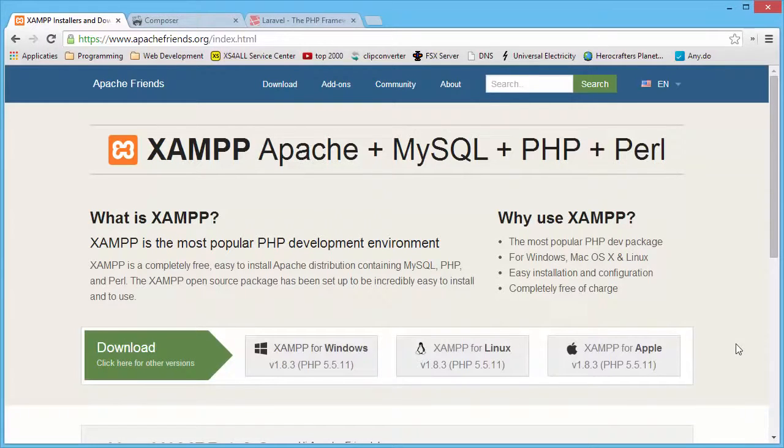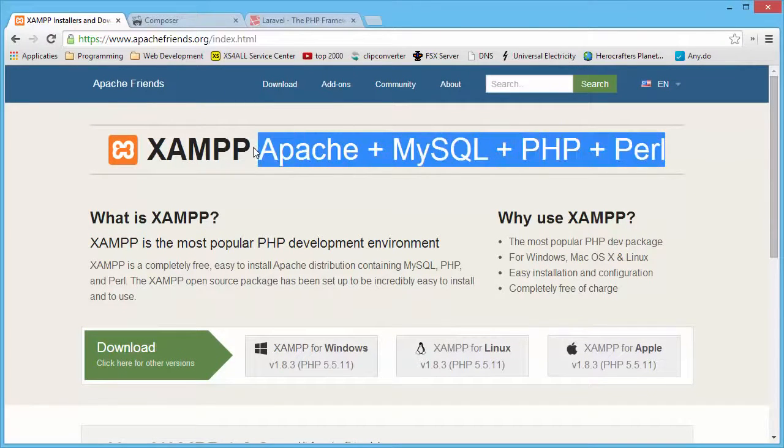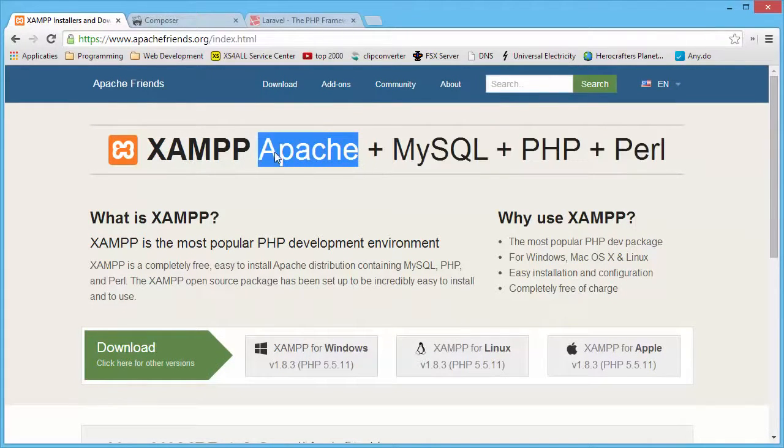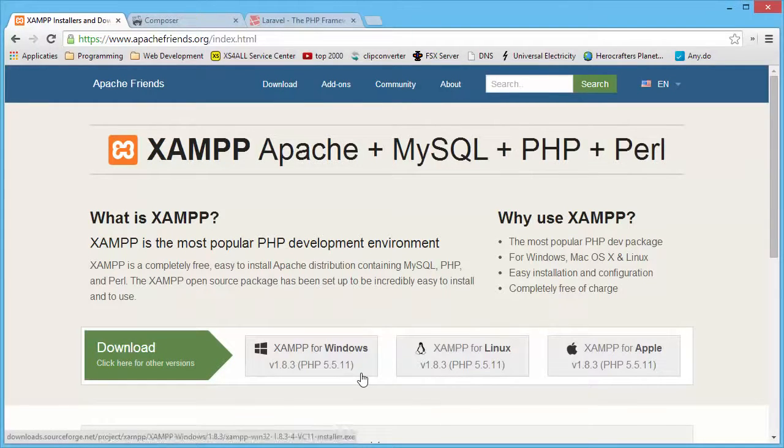So, the first thing you are going to need for this series is XAMPP or any other PHP server, but for the beginners I recommend XAMPP because it's really simple and has a lot of modules and stuff installed. So you can just download it. It comes with an installer. Just run through the installer very quickly, very simple.